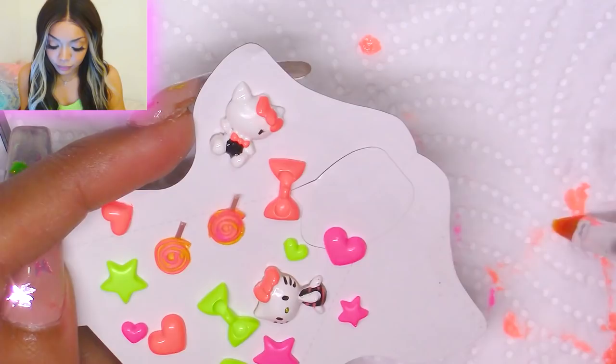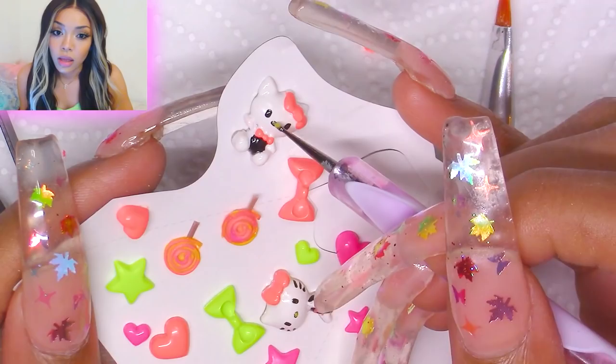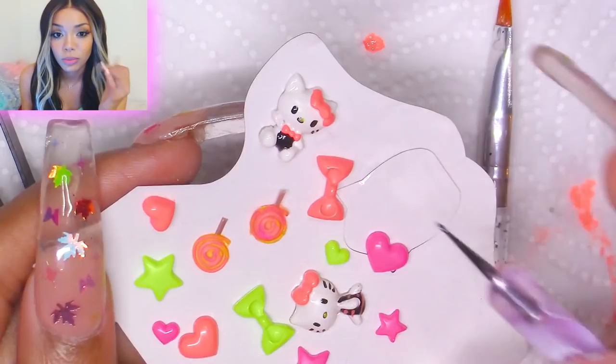Now we're gonna give her a face. I'm using a super duper small dotting tool. I have tried to paint faces in the past using Sharpies or this fine detail brush. I tried it and I'm just like, golly, this is hard. This thing is super small. It's nail art, so it's mega small.